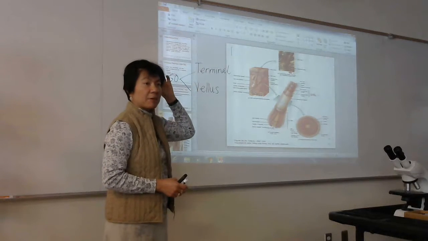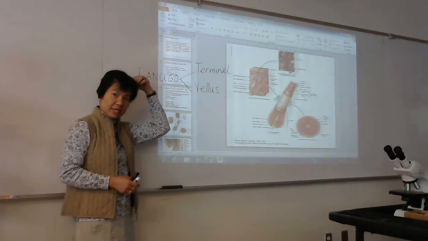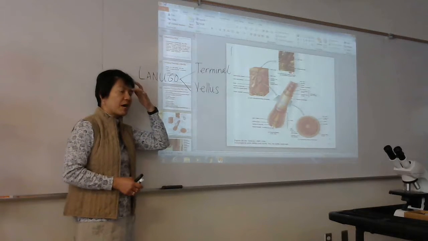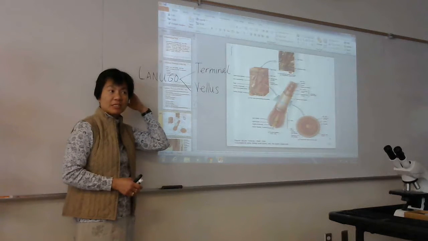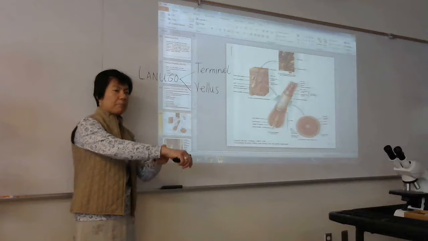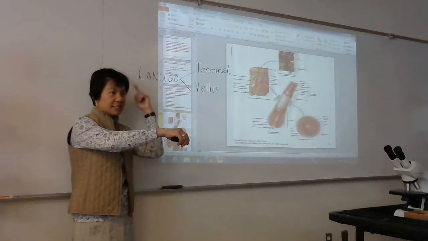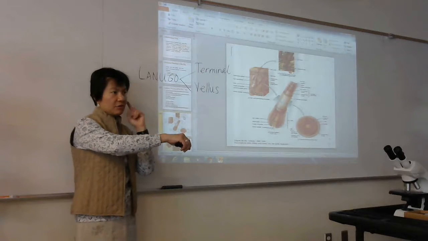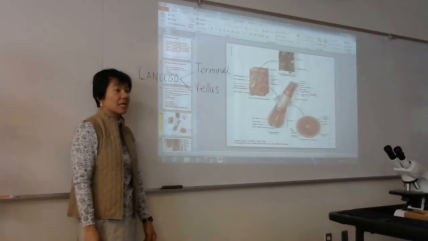Terminal is the dark pigmented coarse hair. So, we are born with terminal hair here, right? In our eyebrows and eyelashes, that's terminal hair. You see how it is? It's coarse. And then vellus hair is the peach fuzz right here. Okay, you see the difference? And then when we hit puberty, some of the vellus hair becomes terminal hair.